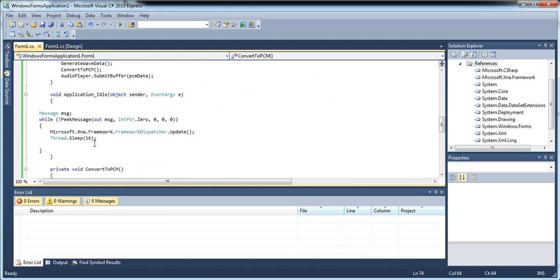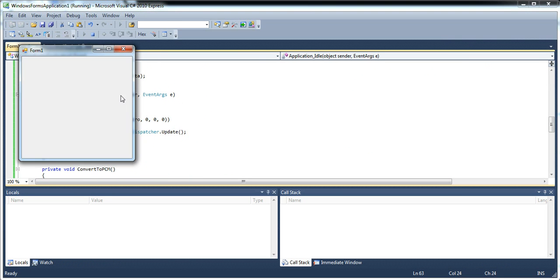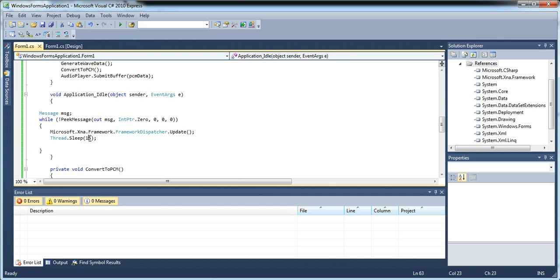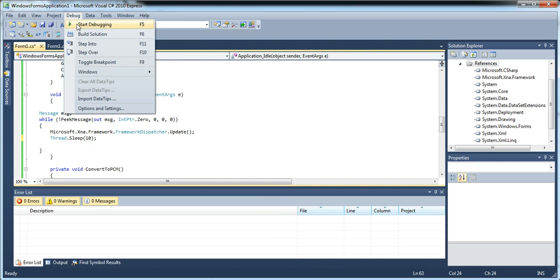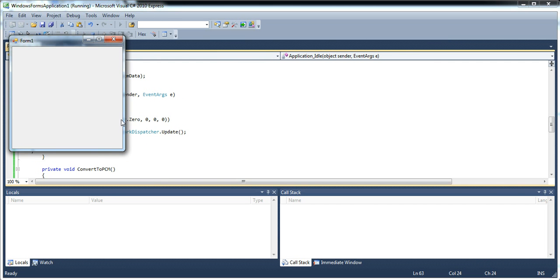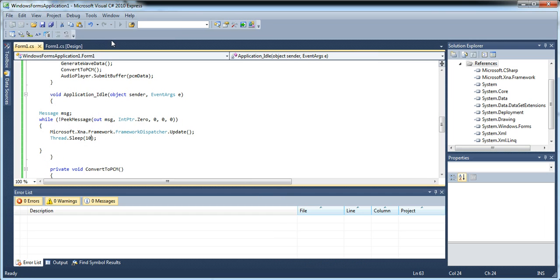Wait, right there. So I'm just going to bring this down, see if that's where we're getting that break in audio. Yep, so it's because I'm recording. It's taking some clock cycles away, so I needed to bring that number down. When nothing else is going on, 16 is probably good enough for that to work.